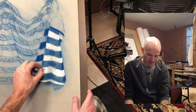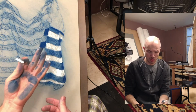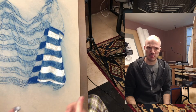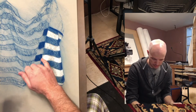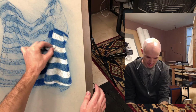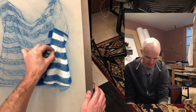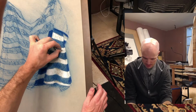It's tempting to smear this white, and if you want to smear the white, you can. Just be careful. If I smear it with this blue hand of mine, it's gonna get grungy pretty quickly. So I'm gonna need to use a clean finger if I wanna work that into the page a little more. It doesn't take a lot with this NuPastel to really smudge things, in a way maybe that the Conte doesn't. The Conte is a little stickier maybe. Waxier, it doesn't smear as readily. Use this white stick to shape that stripe a little better.